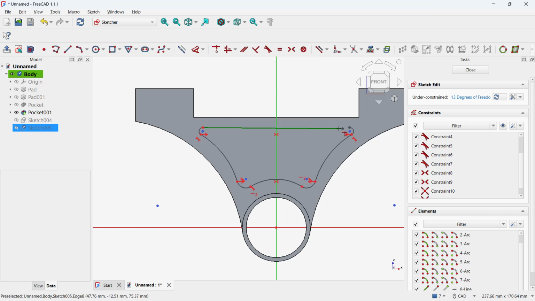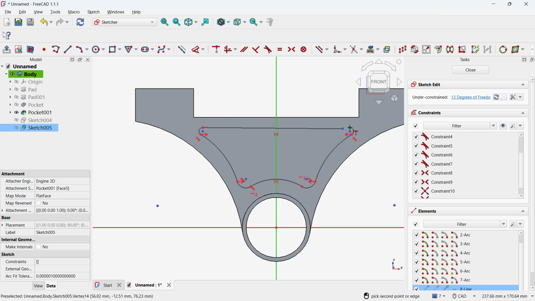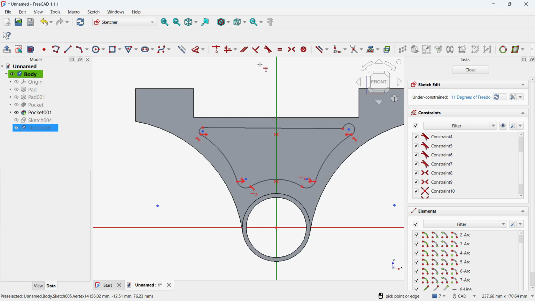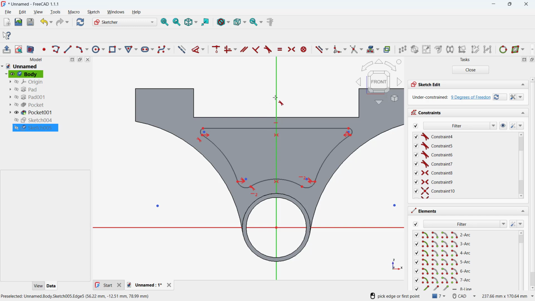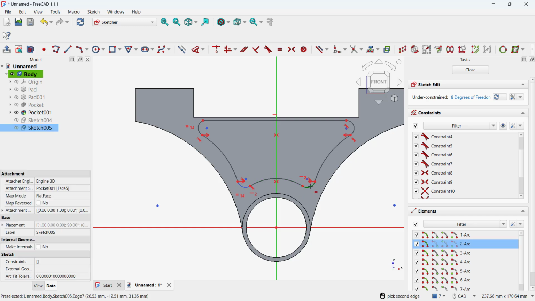Okay, let's give coincident relation. Now give a horizontal relation to the line and make the line and the arc tangent. Yes. Now let's give equal relation between these two arcs. Between every arc, select each arc and give equal relation.